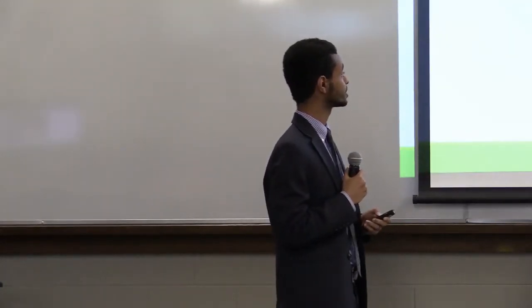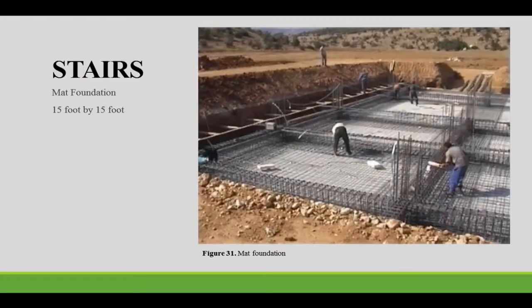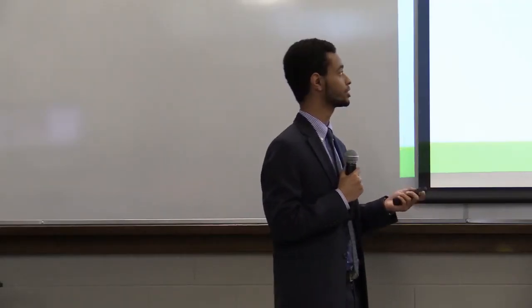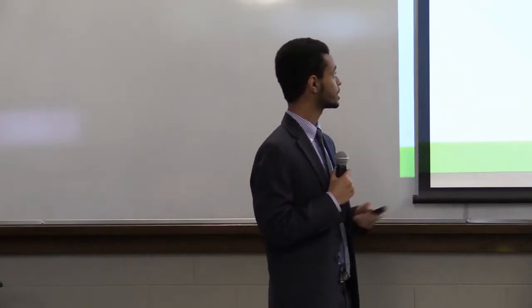And next is the stairs. For the foundation of the stairs, it's quite simple. We just had to put a slab under it with some reinforcement, as you can see. We call that slab a mat foundation, and I chose a 15 by 15 foot mat foundation. And next is the elevators.